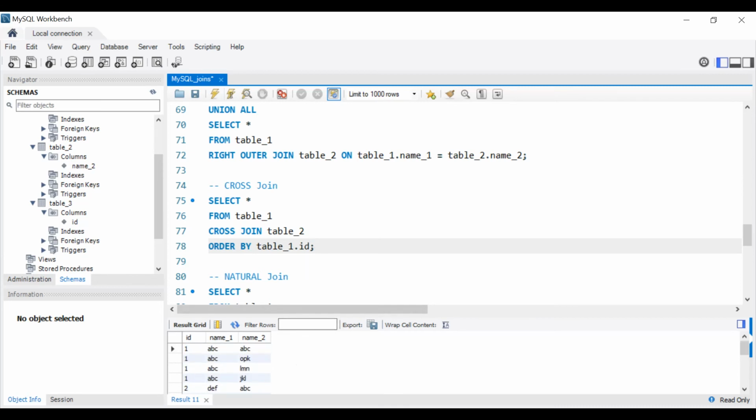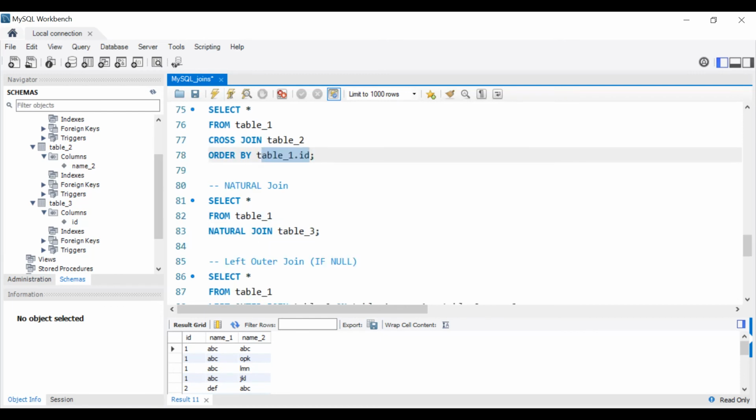Okay, and we have used the order by here, so we wanted to order by table1.id, in order to get a clear result. So here, as you can see, for the cross join, we don't use the on keyword, so we don't specify the column that we want to use for the join. Okay, so it will be done automatically since it will link all the rows from the left table to the rows in the right table. Okay, so we write select all from table 1 cross join table 2. So it creates a join between table 1 and table 2 without specifying the name of the column.